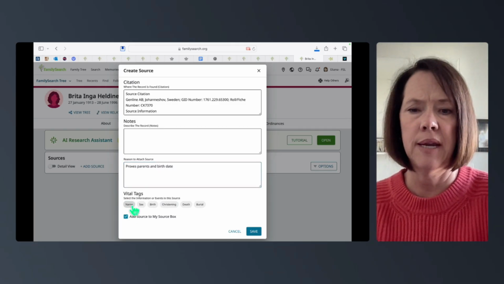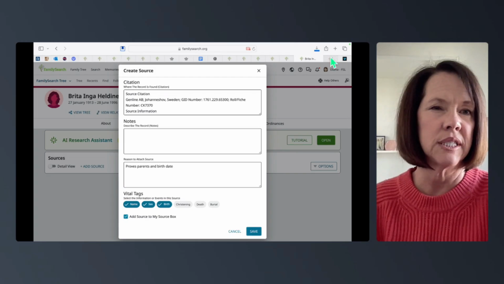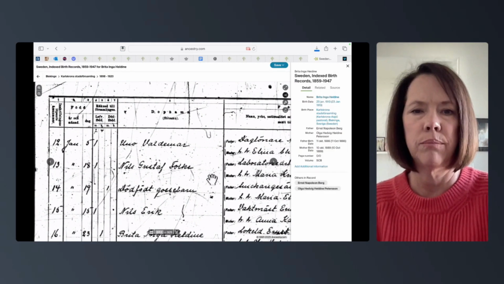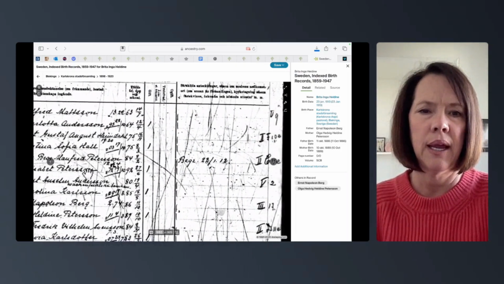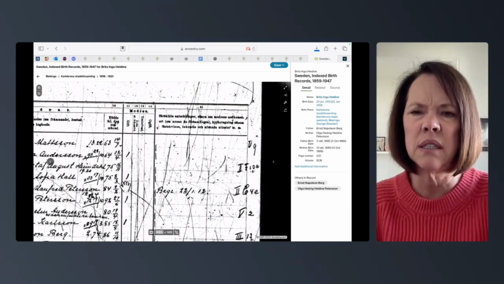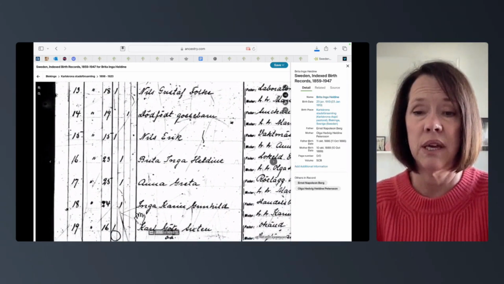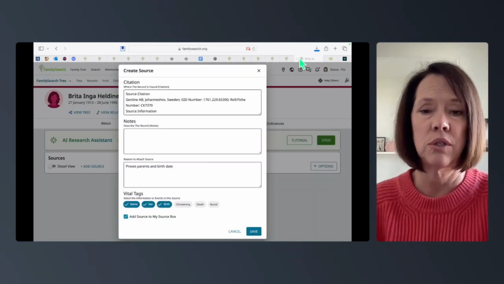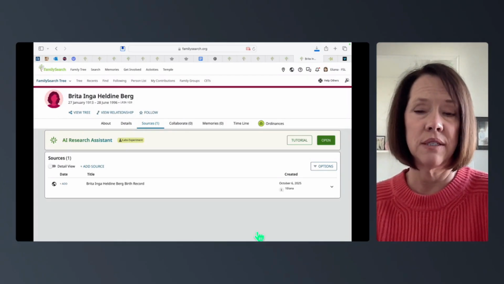And then we'll put the name, and it was sex and birth, and it may have the christening if we go back and look. That's photo, which is the birth. This is her christened name. And I don't see, let's see. Those are the parents' birth dates, which is really awesome because you don't get that very often. So I don't see a christening date on there. So I will just say birth date, and then I check name, sex, birth, and save. So now she has a source.